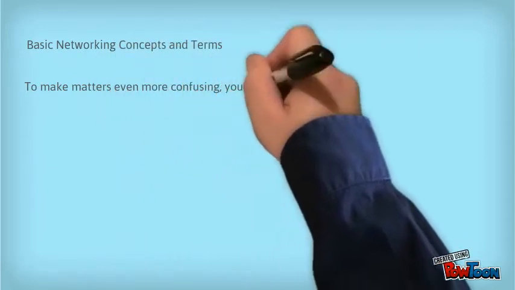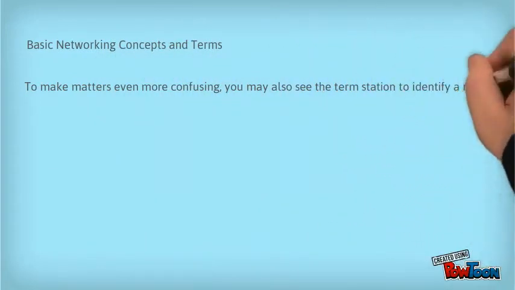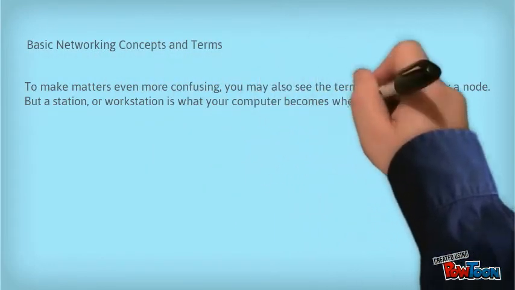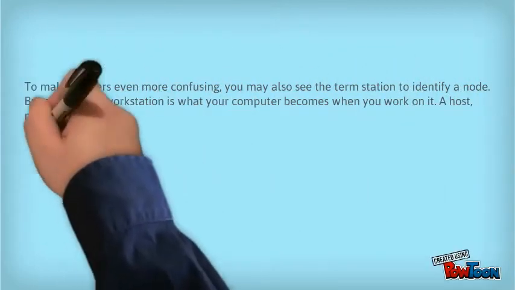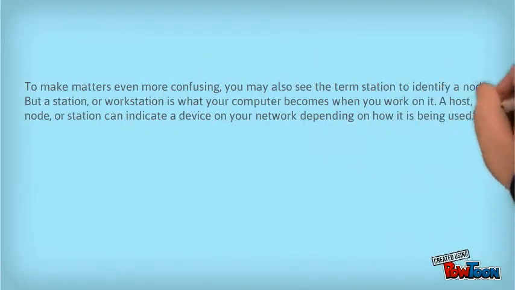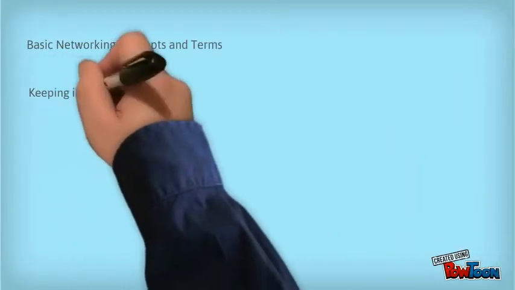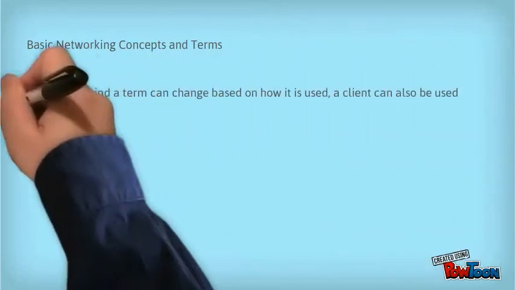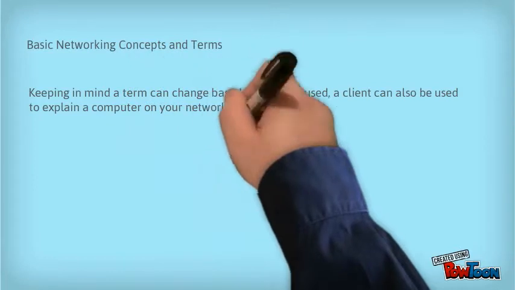To make matters even more confusing, you might also see the term station to identify a node, but a station or a workstation is what your computer becomes when you work on it. So a host, node, or station can indicate a device on your network depending on how it is being used. So pay attention to how that word is being used. Keeping in mind, a term can change based on how it's used.